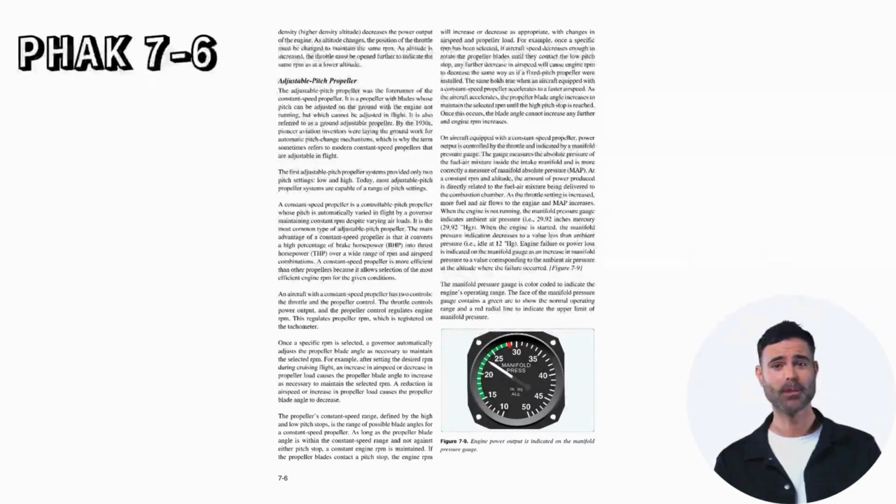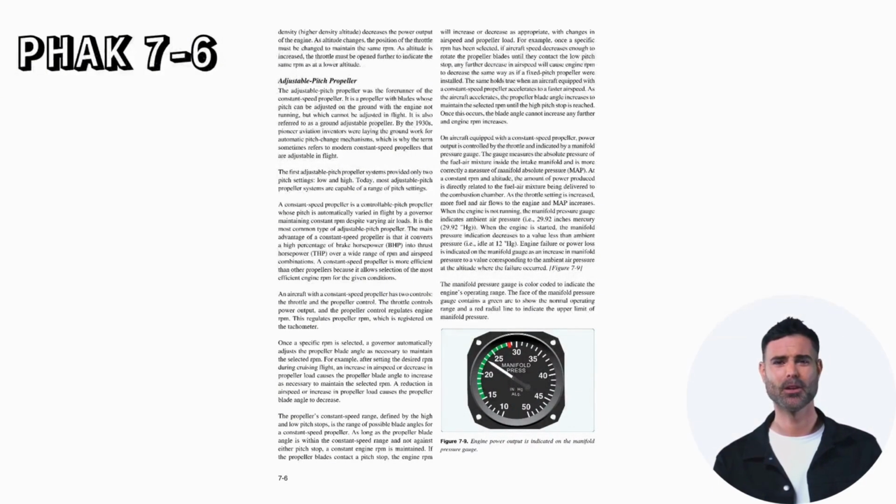Adjustable pitch propeller. The adjustable pitch propeller was the forerunner of the constant speed propeller. It is a propeller with blades whose pitch can be adjusted on the ground with the engine not running, but which cannot be adjusted in flight. It is also referred to as a ground-adjustable propeller.